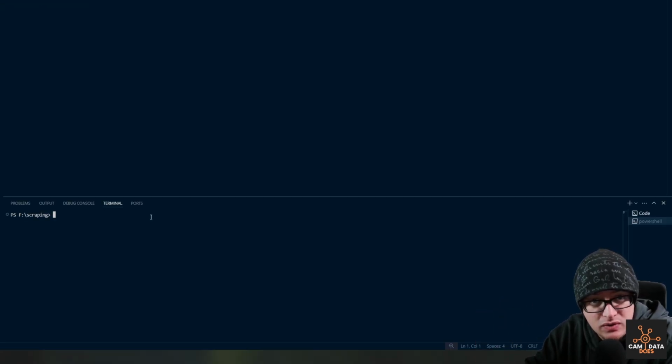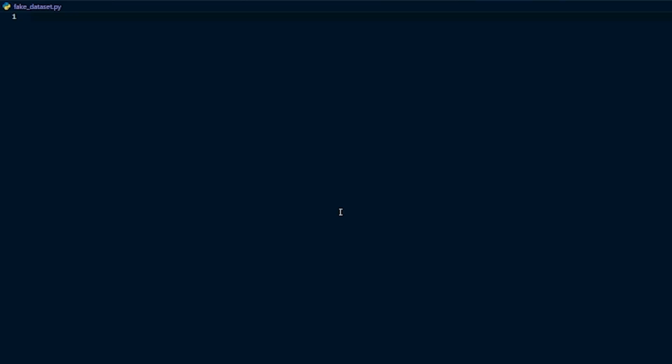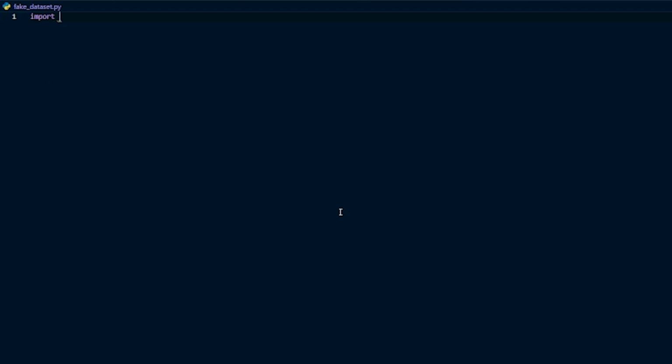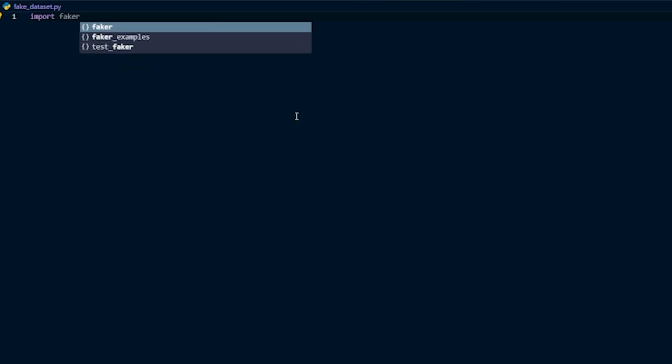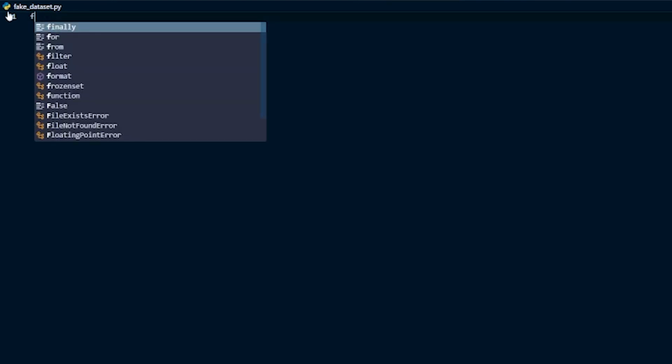After you install VS Code, after you install Python, you're going to want to come over here and pip install Faker, if I can spell. F-A-K-E-R, Faker. So once you have Faker installed, you're going to want to import it. Now, there's two different ways you can do this. This is just Python things. You can import Faker as Faker, or you don't even have to put as. You can just import Faker.